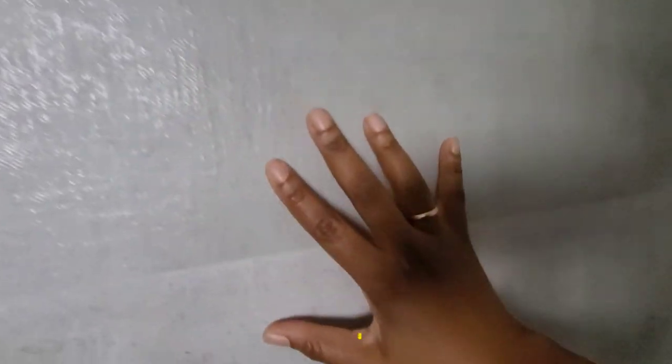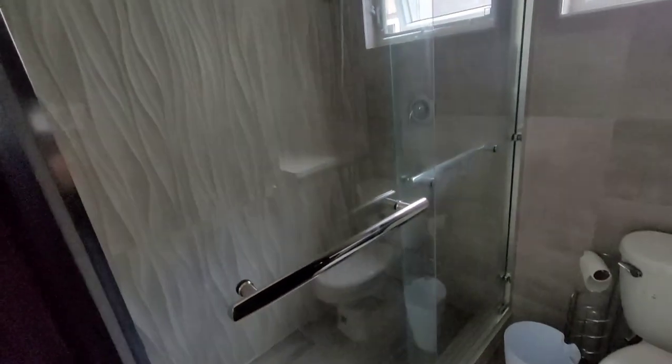There is ventilation in the bathroom. I love the ceramic tile design — I'm not sure of the exact name of this tile pattern, but if you know, let me know below. It then flows into a different design further in, which is really nice. You can see that some thought was actually put into decorating and putting this place together. There's a slide door for the shower, which I love because it's easy to clean.